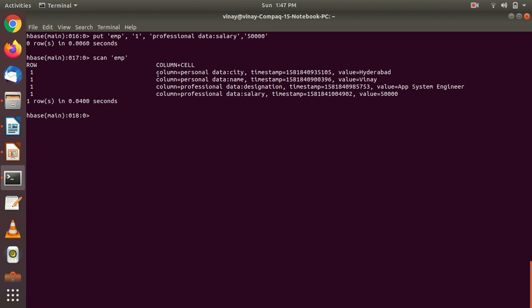You can see column family personal data, column city, timestamp. By default it is going to add value equal to Hyderabad, city, name Vinay, professional data, designation app system engineer, salary 50,000. So this is what we just did: created a table and inserted data inside it.